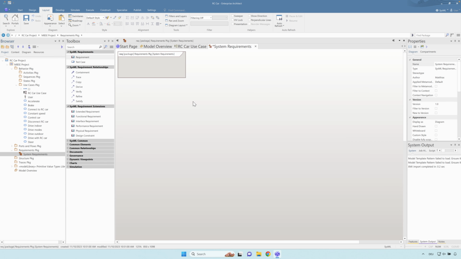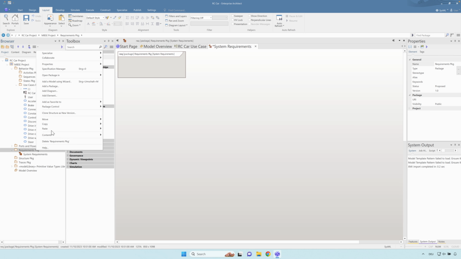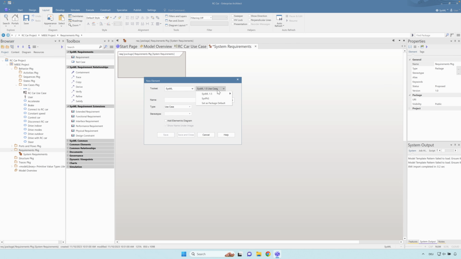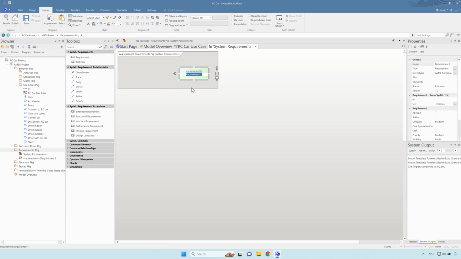Now here again, we can do the same principle as before. We can right-click, add element, make sure we have selected here the requirements, check that the right type is selected, in that case requirement, and we can enter here the requirement. That's possible. The other way around, which works better for the requirement diagram in my personal opinion, just select here requirement, press summary in the diagram, and we have the requirement. We name our first requirement RC car requirement specification.